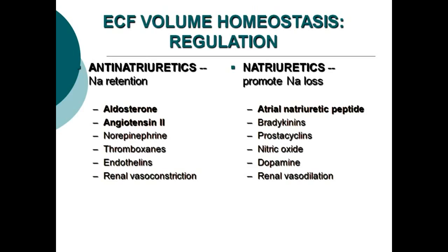Where does this come into play? This comes into play clinically when you're looking at the situation of somebody who has a tenuous volume balance or a tenuous renal perfusion. So our guy there with heart failure, your patient with cirrhosis, the person who is taking a diuretic, or the guy who's had nausea, vomiting, and diarrhea. All of these people have massive activation of these sodium retentive factors that cause your kidney to retain salt, but at the same time, they've also released these things that very slightly blunt the effect and also serve to keep your renal vasculature open.